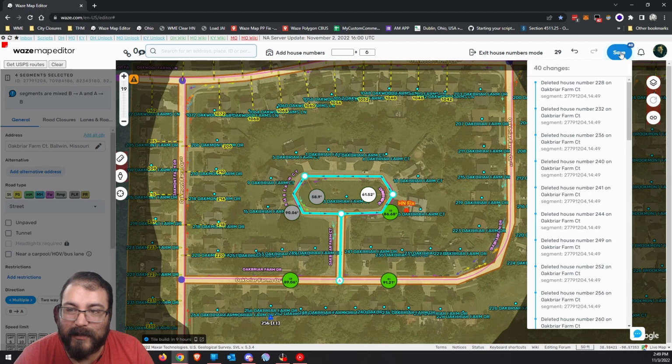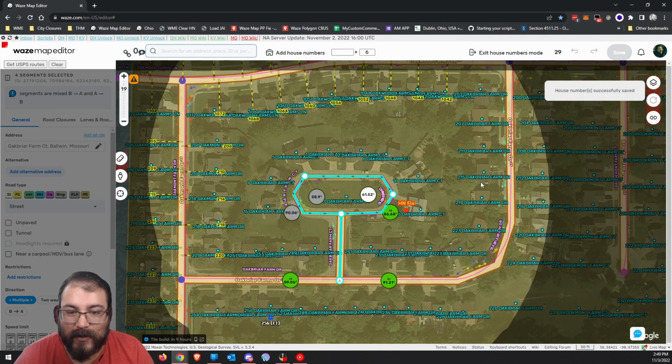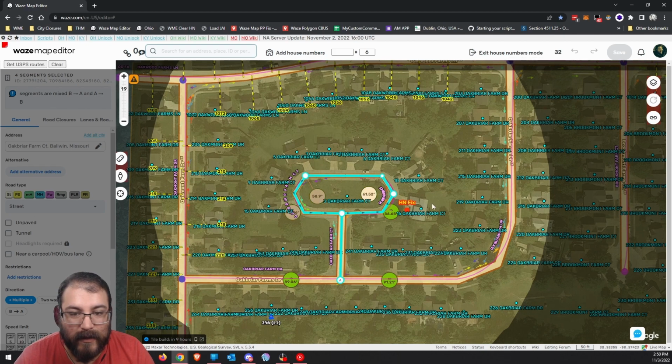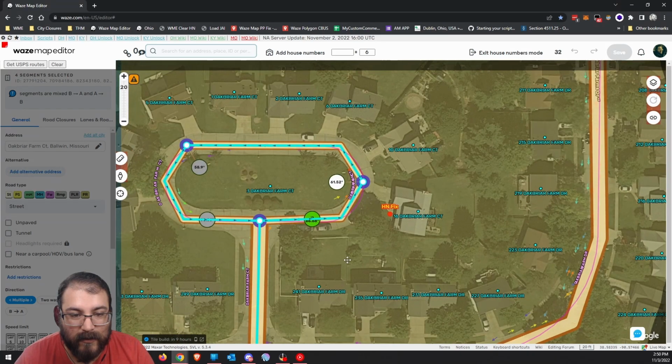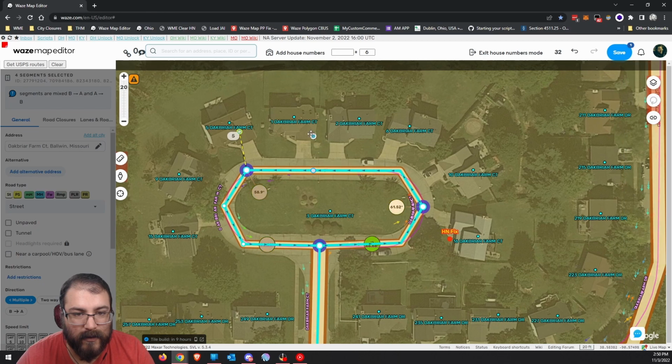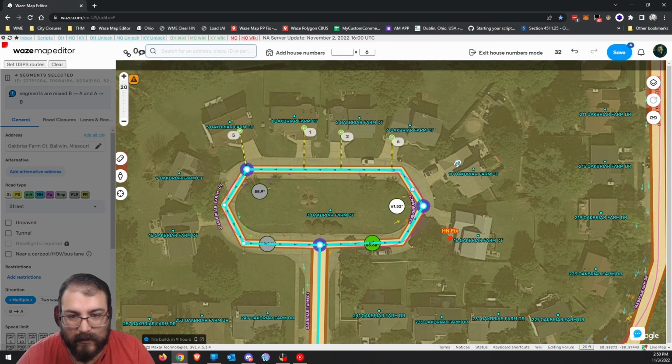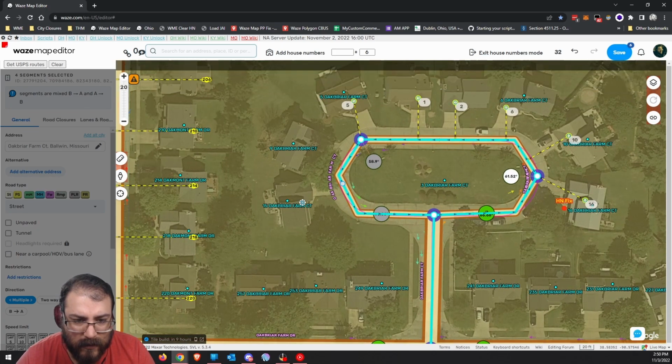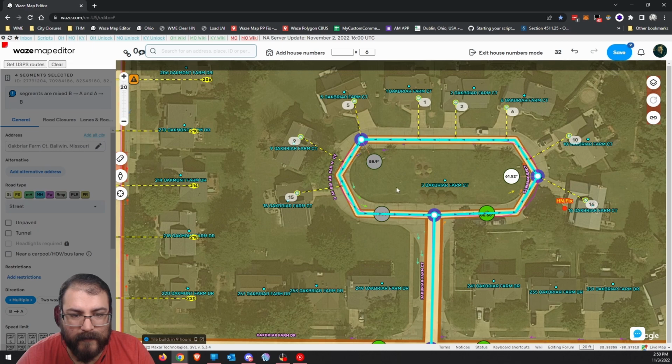And then we'll hit save. So then all those house numbers are no longer there. Okay. And now we're going to go through and actually add every single house number. 5, 1, 2, 6, 10, 15. And see, you can click it back over here, and next you can move this module right there. Boop, right there. That's 9.